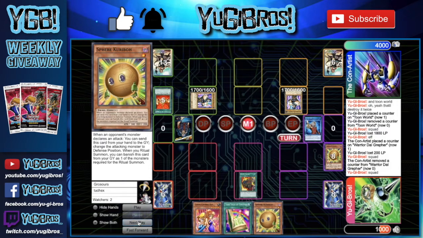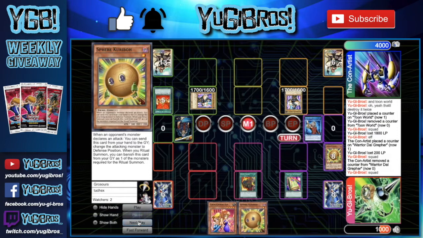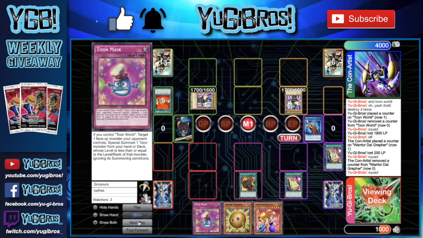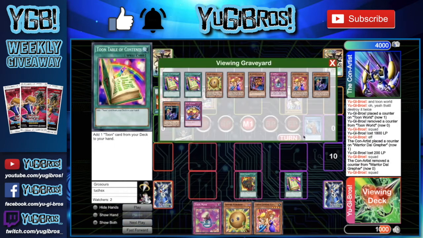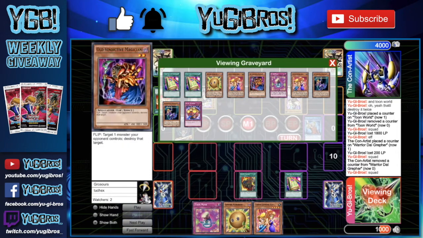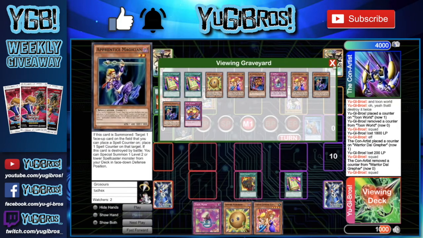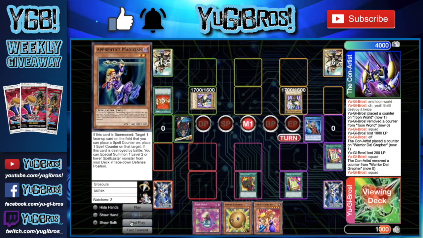I'm going to draw into Sphere once again. I'm going to activate Toon Table of Contents. Mill Toon Table of Contents. Get Toon Mask. However, that and Toon World are the only targets we have left. The other 2 elves are here. So we're actually getting a bluff. But we're not. Our opponent may not know we don't have any other Toons in the deck. So we figure we're going to get that.